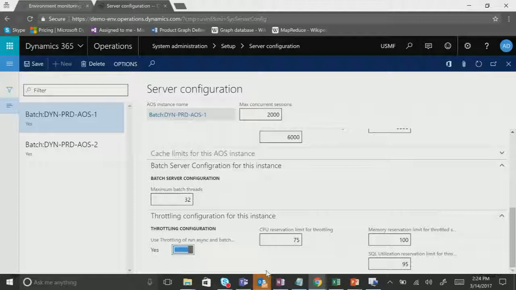Obviously, for a live system, sometimes you want to set that to much smaller values. You maybe want to set that to 30% only, or to 50%, because you want to start throttling your batch faster. You don't want the users to be impacted at any point in time. As I mentioned before, there's no clear separation between batch and AOS in the sense they're all on the same machines, so right now we'll try to change that. Then you still have the whole batch server configuration, thread settings as you knew it.